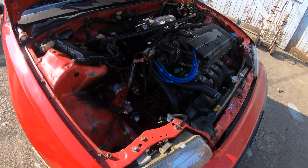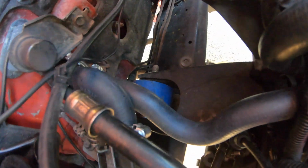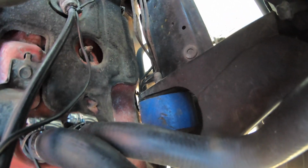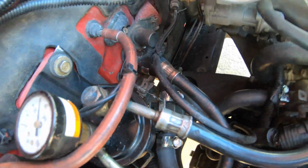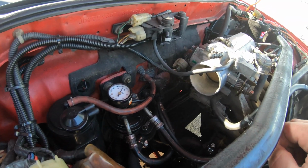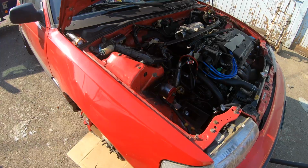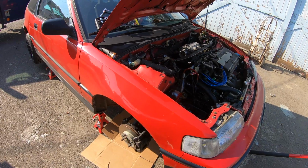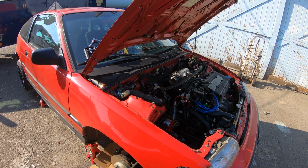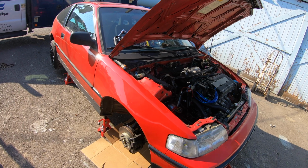Okay, we're gonna have a small moment of honesty here. So this mount you can barely see all the way down in here. Oddly, I can see really well on the camera. I can reach it. I can reach the 14mm bolt and the 17mm on the side, and I can probably get everything out. My concern is getting everything put back together in the yard. Right now, I'm actually at work, and I can't afford to have this thing down. If I can't get that rear mount put back in, I'm stuck, and I can't get stuck at work. I'm gonna have to probably finish this up at the parents' house.